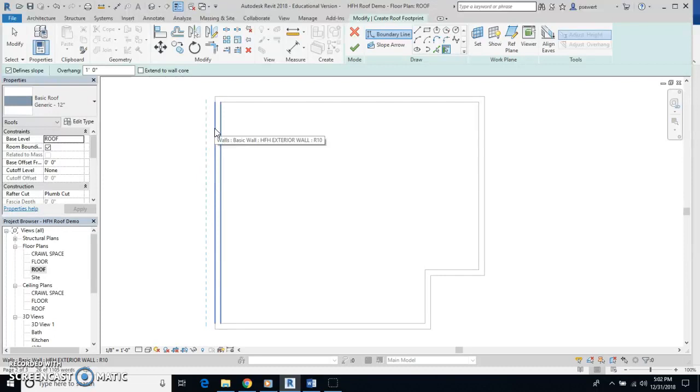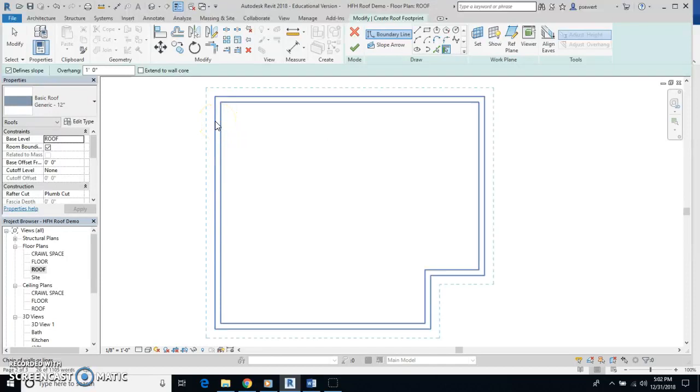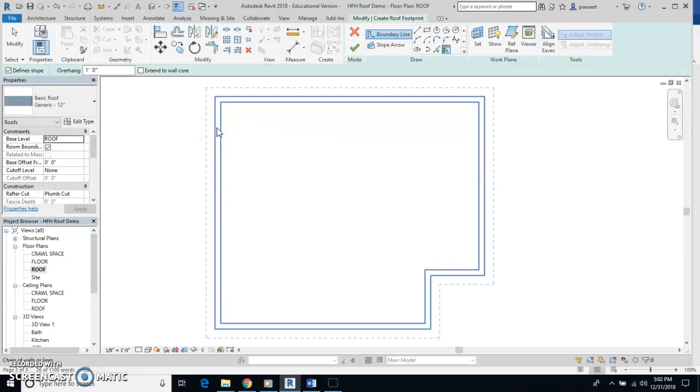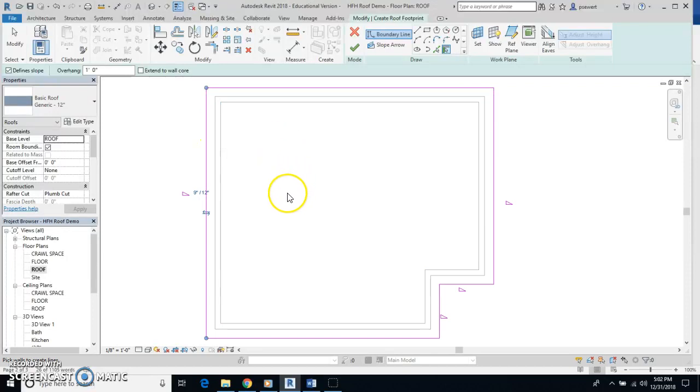Now we're going to select all the walls, and you can do that a couple different ways. You can go around and click on all of them if you want. You can also put your cursor over the top of the wall and then just press the Tab key one time, which is what I just did right there. That will also select all of the walls. So I'm going to do that again, so I had a left click. Now it puts the pink line all the way around the outside of this.